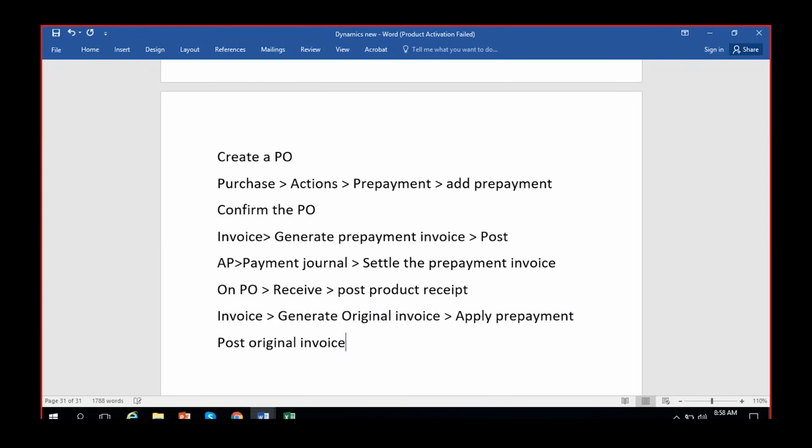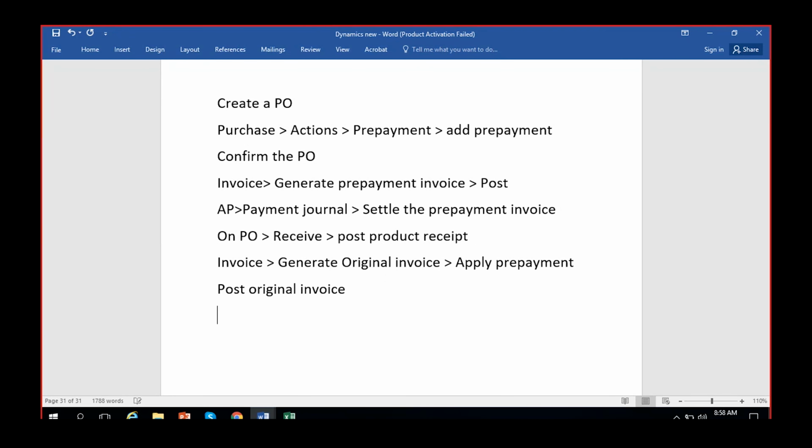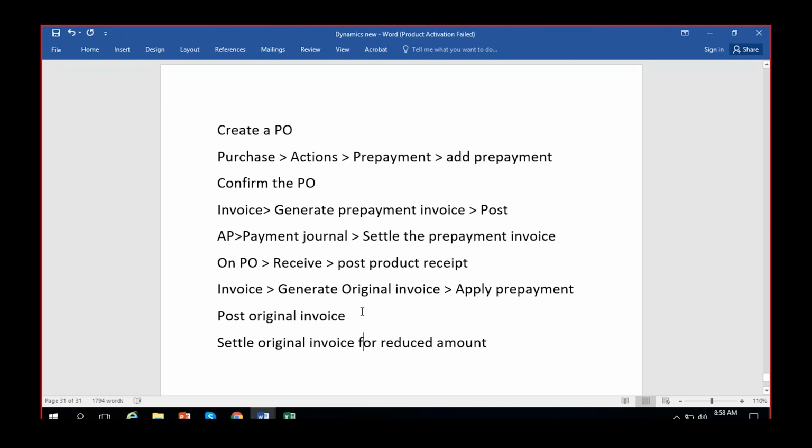Post original. Settle original invoice for the reduced amount. So these are the steps.